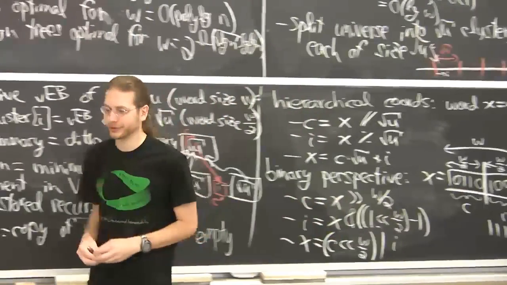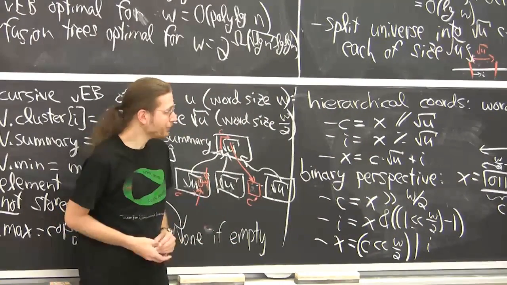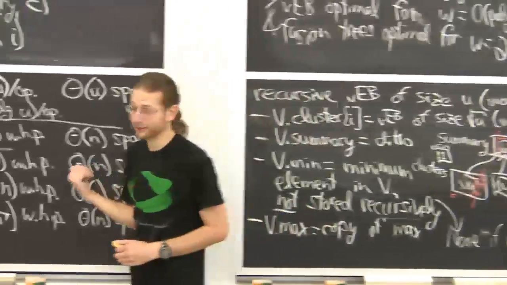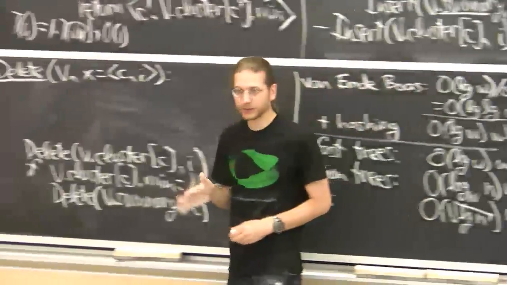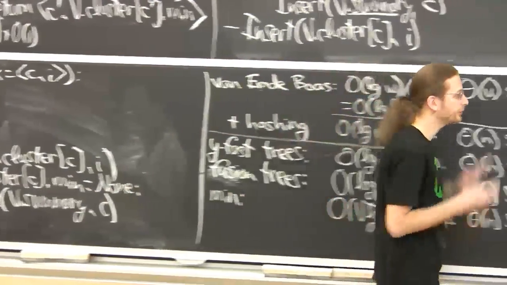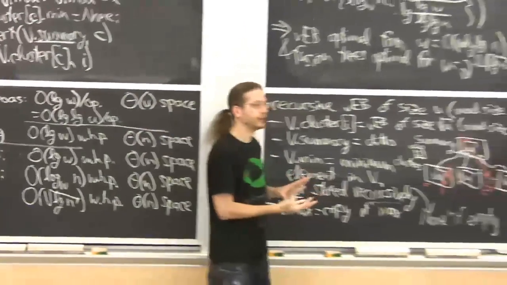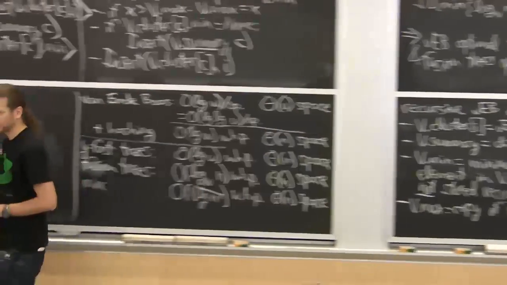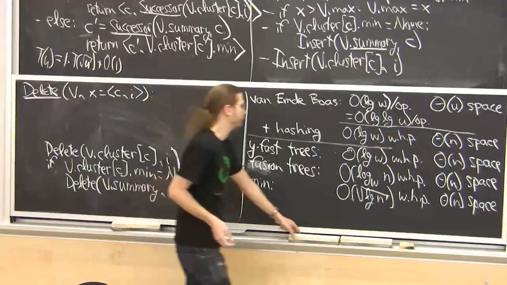Just out of historical interest, this is a way that I believe was invented by Michael Bender and Martin Farach-Colton, who are the co-authors on cache-oblivious B-trees. And around 2001, they were looking at lots of old data structures and simplifying them. I think this is a very clean, simple way to think about Van Emde Boas. But I want to tell you the other way, which is the way it originally appeared in their papers.